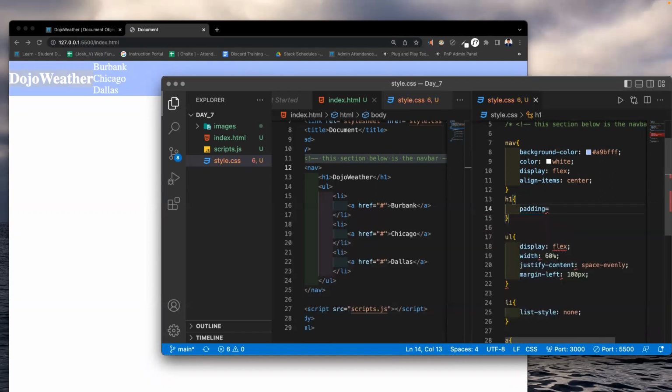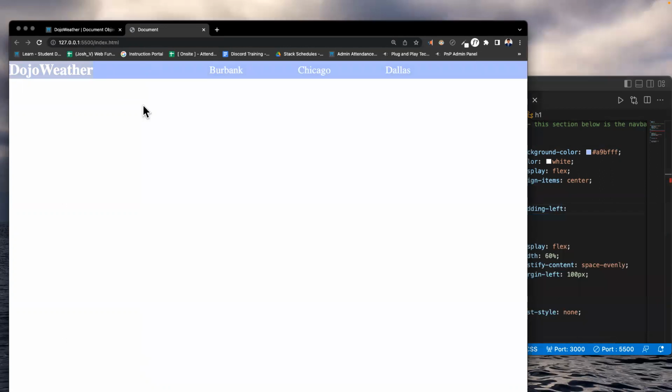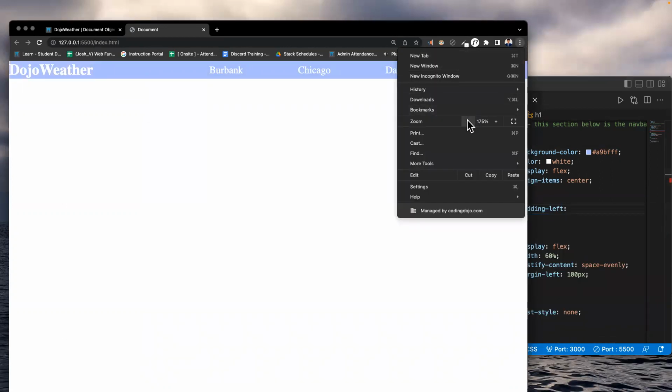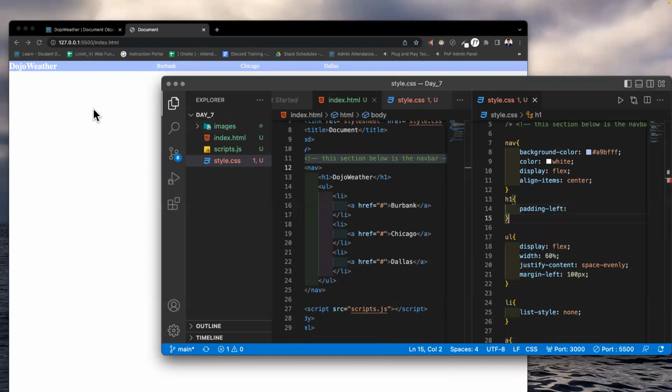padding. On the page itself, are you zoomed in? It's a good question. I'm zoomed in a little bit. I zoom in for you guys to view here, but that is a good reminder. I'm going to use the standard. Can you guys see that all right? Yes. Okay. So I'm going to say padding left 10%. And that's looking closer.